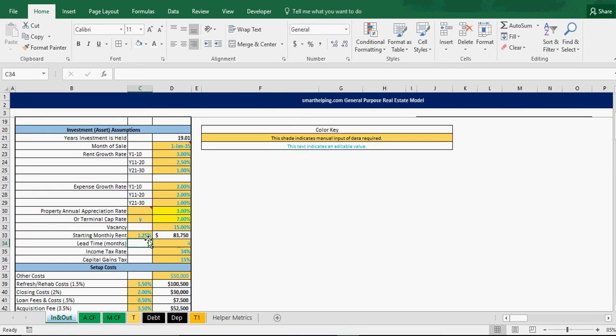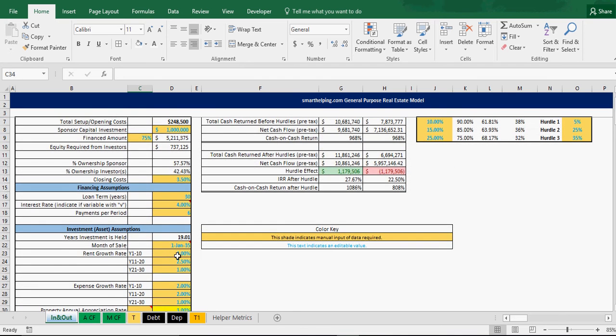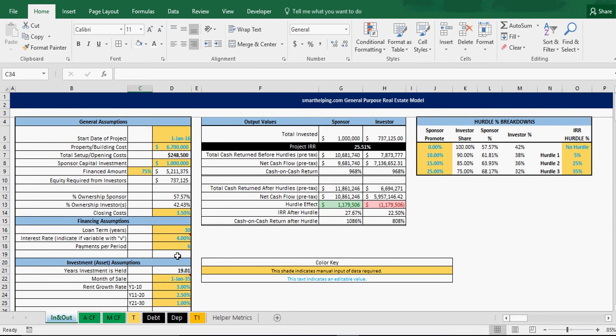So this is going to affect the cash flows, this is the revenue, so it should be a strong driver of what's going on with the cash flow. But all these other little assumptions, it's important to try to get an idea and a plan of action. They don't affect the cash flow as much as, say, rent, but it's still important so you can get as close as possible to what you expect to happen, so you're prepared. So put this back down to 50%.